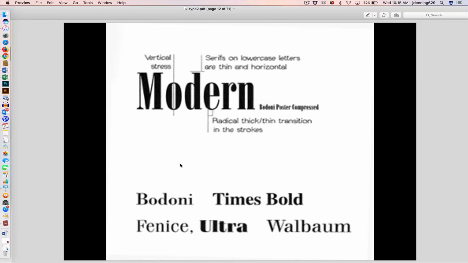modern family. But notice that even the one word modern, it's really beautiful, but imagine that in a whole sentence. It can be really hard to read. So fonts in this modern family are hard to read if you put a lot of text together. So it might be appropriate for maybe a sentence, maybe a few words, but not good for lots of copy. If you have a paragraph in one of these fonts, it can be really hard to read.